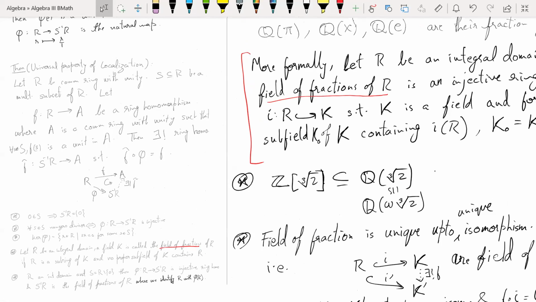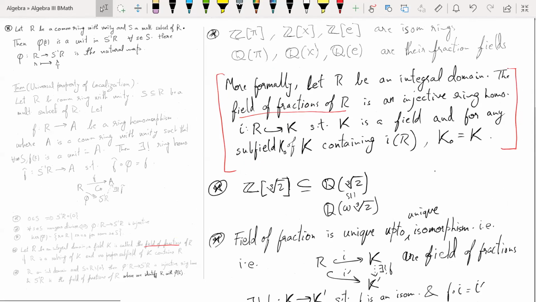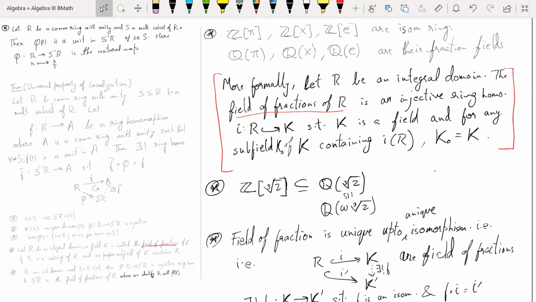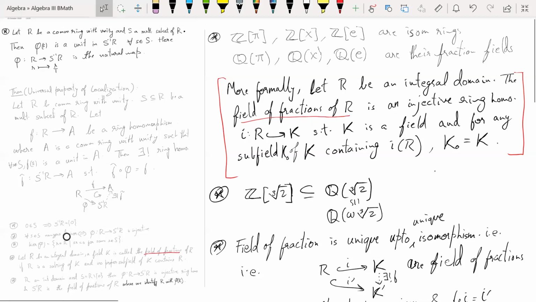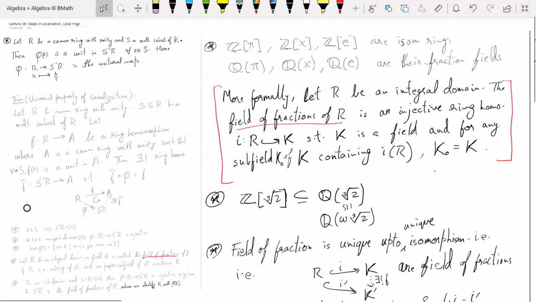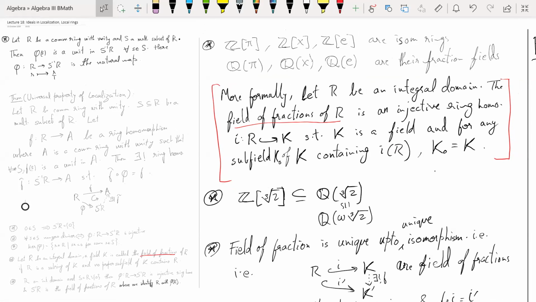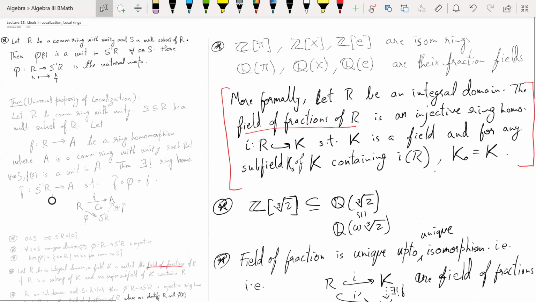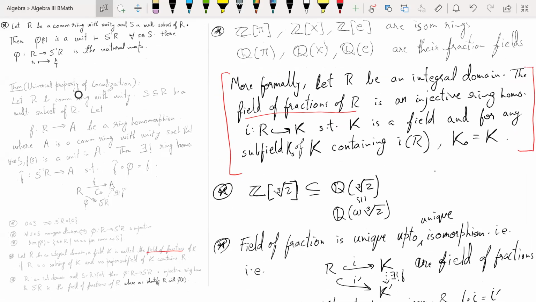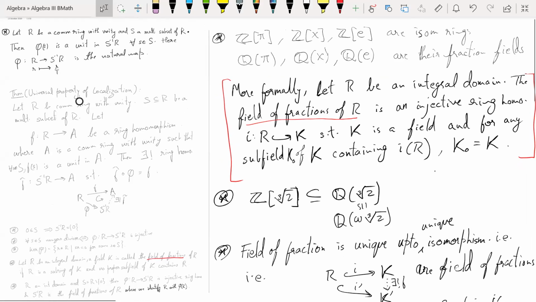Since I messed it up about fraction fields a little bit, let's discuss field of fractions a little more. What was the issue? One should think in terms of morphism a little later. Since this is a first course, one shouldn't think too much in terms of morphism at this level. You want to get a good intuition about the subject as well, and not get lost in formalism.